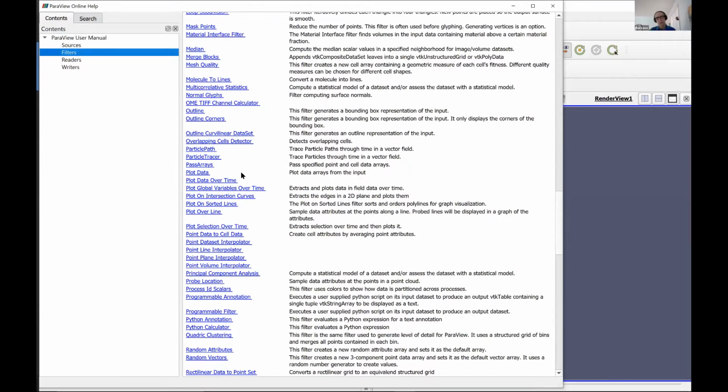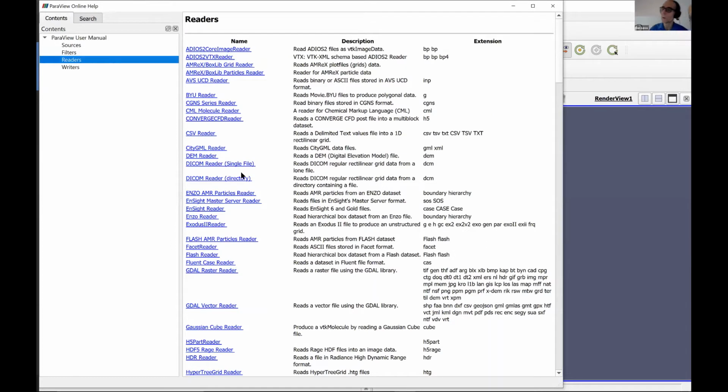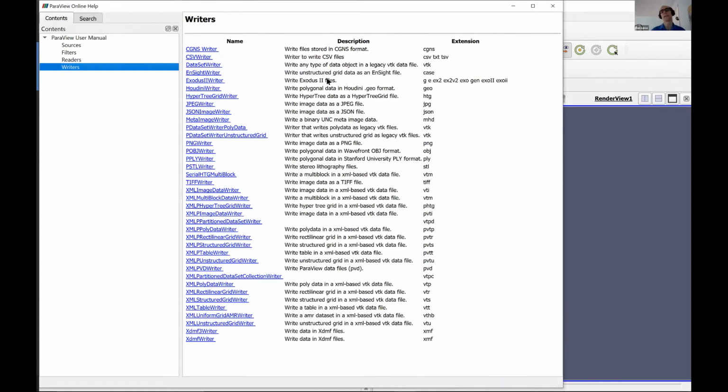Note, these are only the readers and writers that are compiled into the ParaView binary. There might be readers and writers that are not compiled in, because we didn't have the funding to make the library used by that filter compile on all the platforms and ship it with the binary. Or the library is not free. So there are various reasons why readers might not be in the binary, even if they are in the sources. So always check the sources for that. And these are the writers. This information is also linked in the help button for each filter when you add it to the processing pipeline.